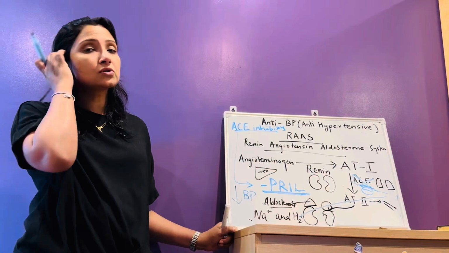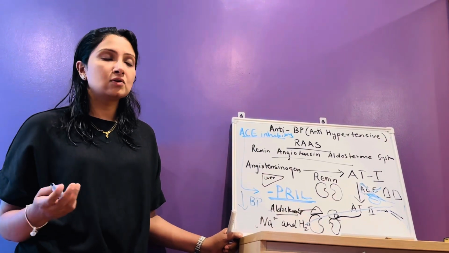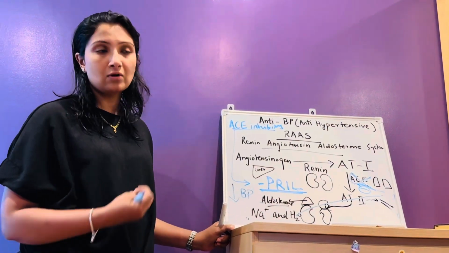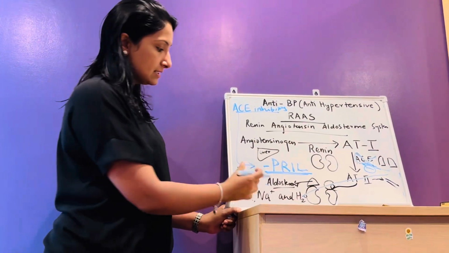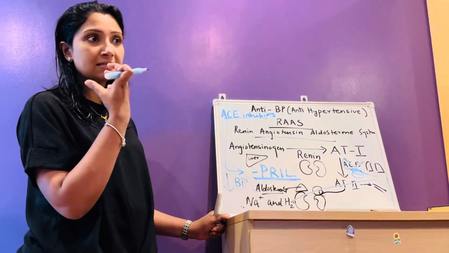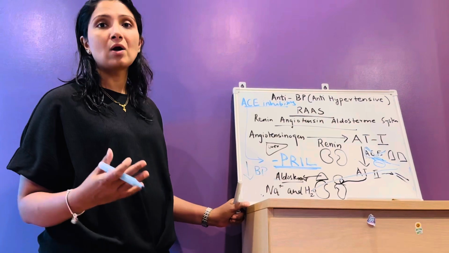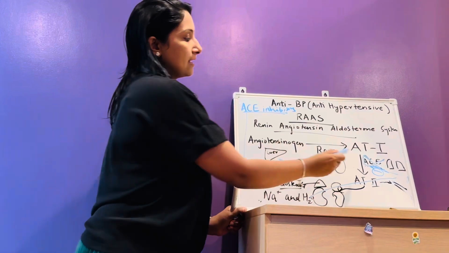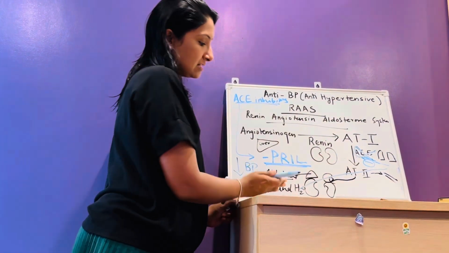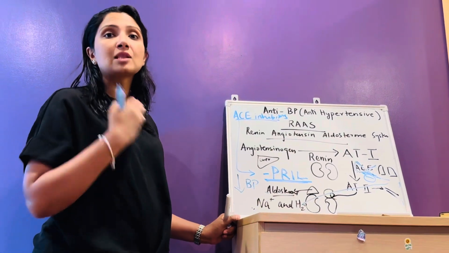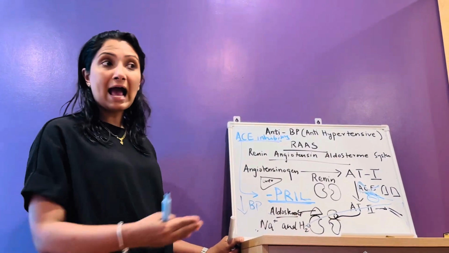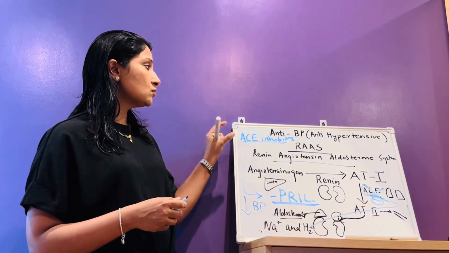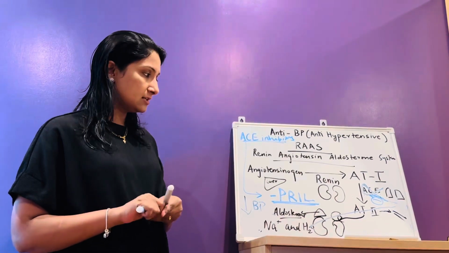So it can be used not only as an antihypertensive, it can also be given in case of diabetic nephropathy or heart failure or LV dysfunction, because it is reducing the load on the heart, right? You're losing sodium and water. Okay, so the first class is ACE inhibitors. They inhibit this, and therefore instead of sodium and water retention, there is loss of sodium, loss of water, and retention of potassium. Okay, now moving on to the ACE inhibitors.